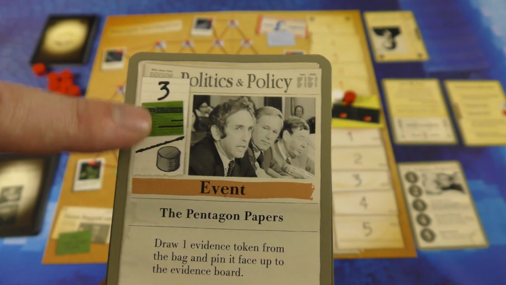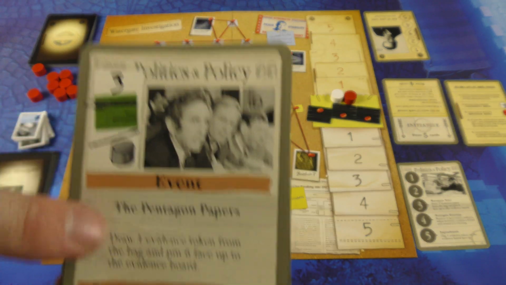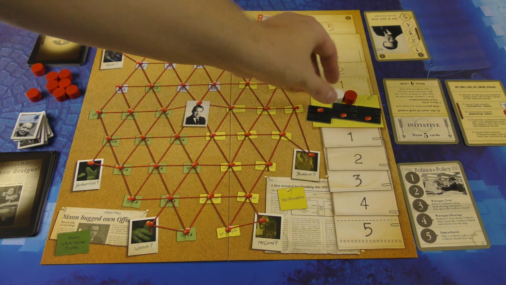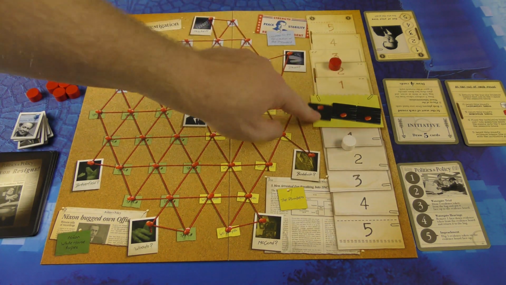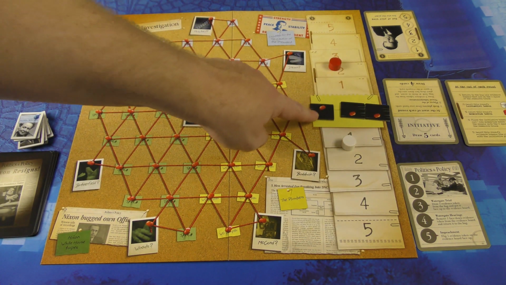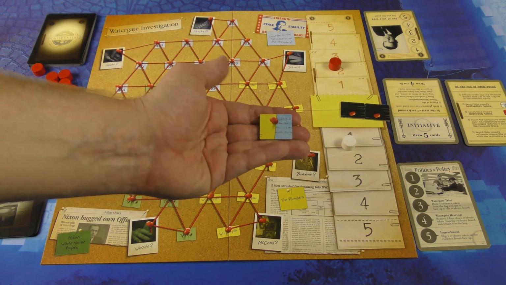So you're making a choice between manipulating the influence track with this top corner, or playing the effect of the event and doing just what it says there. Through the course of play, you're going to be manipulating the initiative token, the momentum token, these evidence markers, and also playing events, like I said. Once an evidence marker moves off this starting space, you're going to flip it up to see what it actually is.